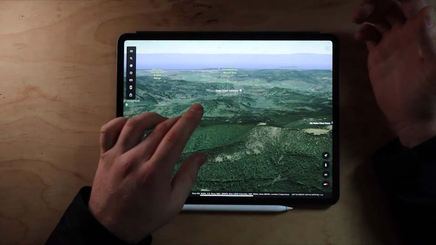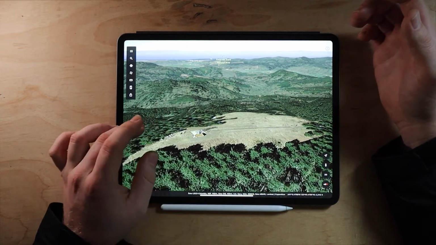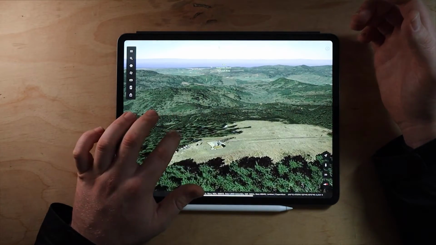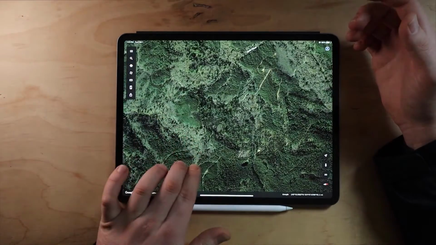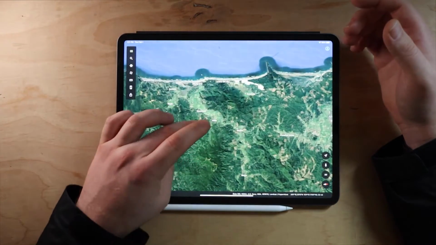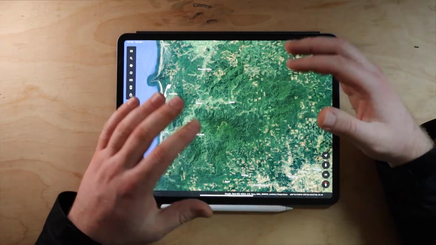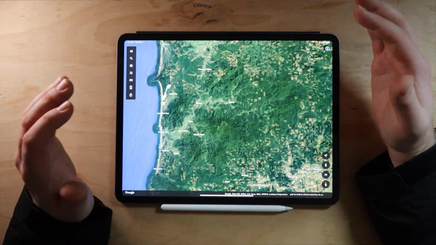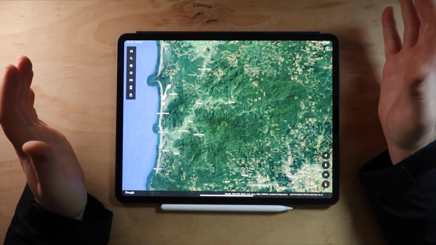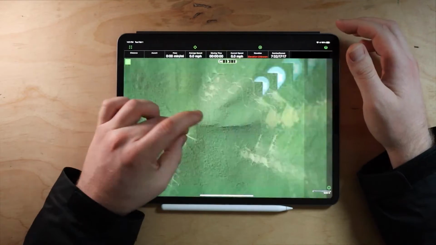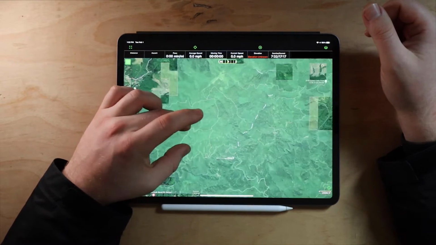You can see Google Earth just makes everything a little bit easier. Looks like that is the Mount Hebo viewpoint, which would probably be a pretty cool spot to check out. Now, the unfortunate part about using Google Earth in this situation is you can't have the overlay of public lands. So I find myself switching between Gaia, Onyx, and Google Earth just to get an idea of what an area looks like, if it's going to be a cool campsite, and all that kind of stuff. We can do a little bit more digging here real quick. So let's zoom out. Let's say we want to go check out something in this area.